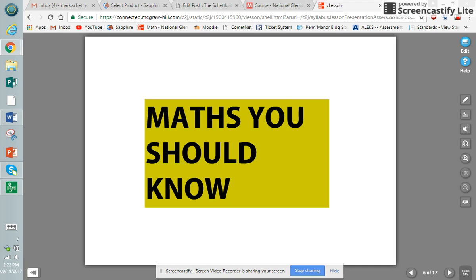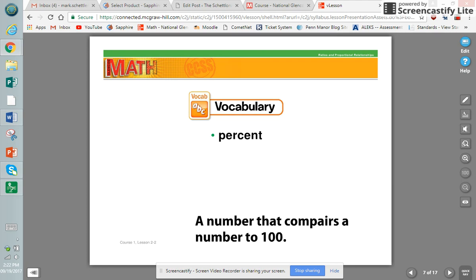Hello, friends. Today on Math You Should Know, we're going to be talking about percent. Percent is a relatively old word that's been around since Roman times. Percent comes from Latin per, we've heard that before when we were talking about ratios, part of centium, which we shortened these days to cent. And if you think about this word, we've seen it somewhere else before. If we take a look at our root there, cent, and we think about money, we think about a penny, and yeah, you got it, 100 pennies to make a dollar.